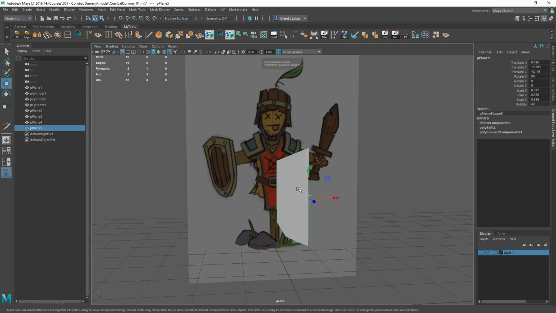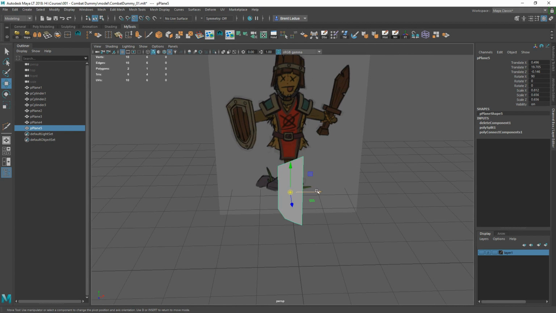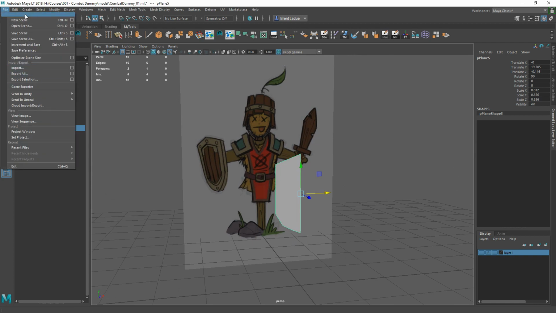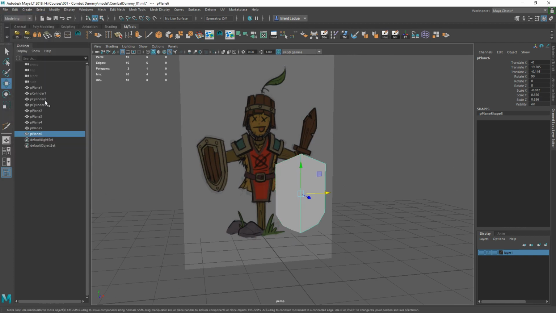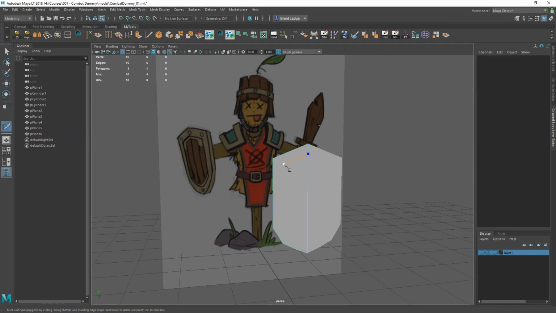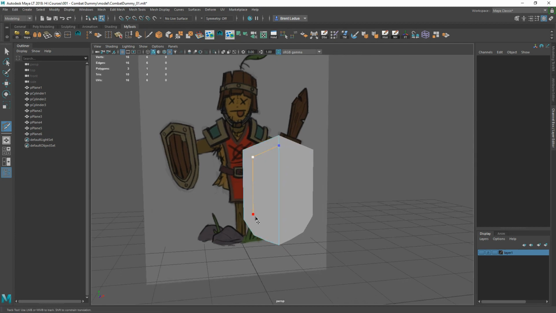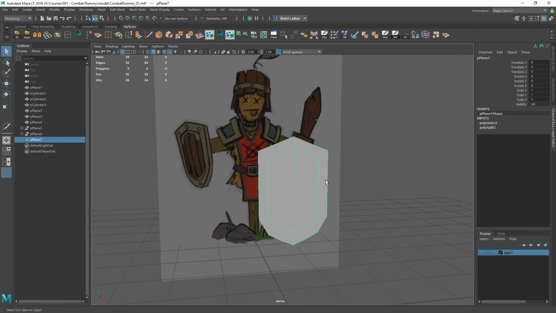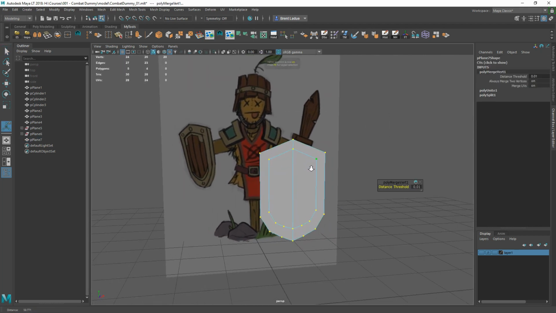I'm going to get rid of the rest, and I'm just going to mirror that. And maybe we could use instancing here too. See if that still works. Maybe it has our data from before. Duplicate special. There it is. Now I can go in and make some cuts, and they'll be there on the other side. Let's go ahead, we'll combine that, merge the verts.